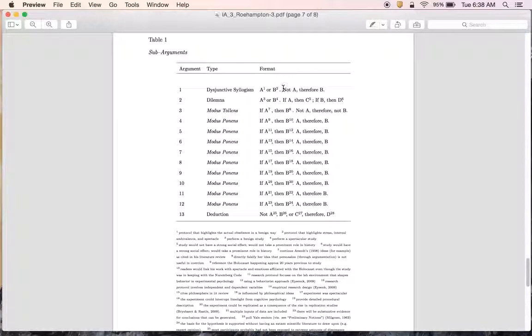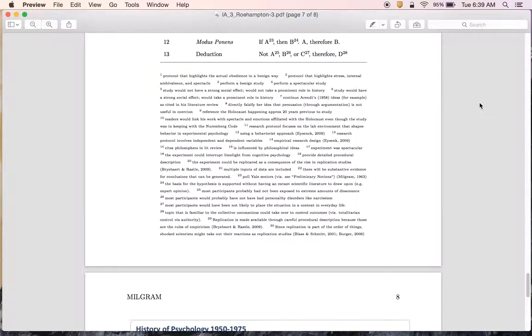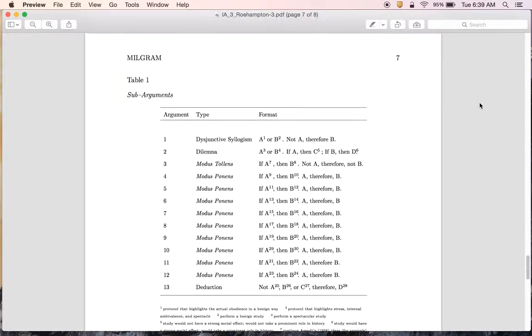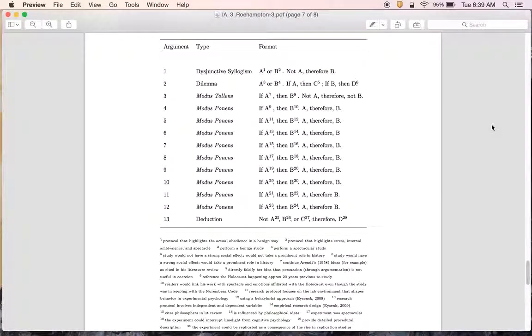Then I put in little footnotes to make sure that I understood and my reader understood what I was arguing, okay? This is really important when you're going through. It helps to identify the disjunctive syllogisms, the dilemma, all of the other pieces that you're arguing, and then give them some fleshing out. So let's go through 1 through 4.